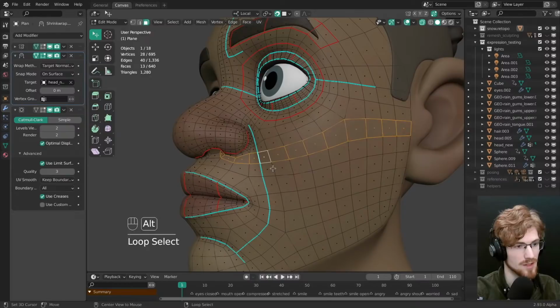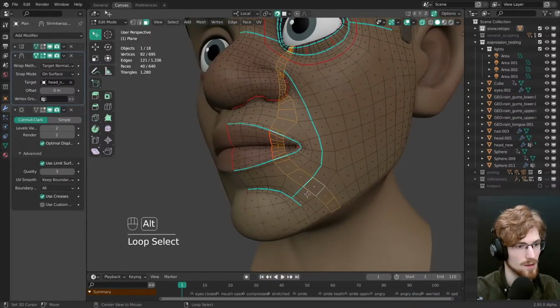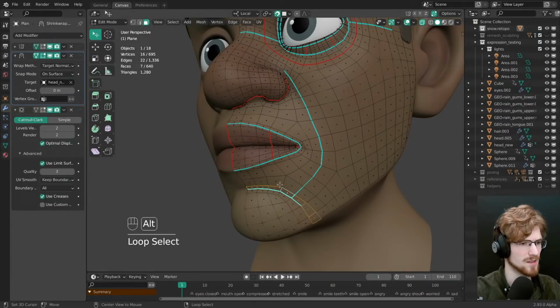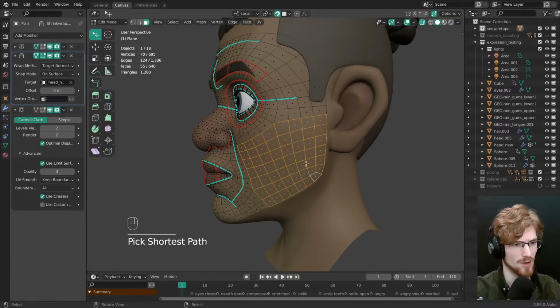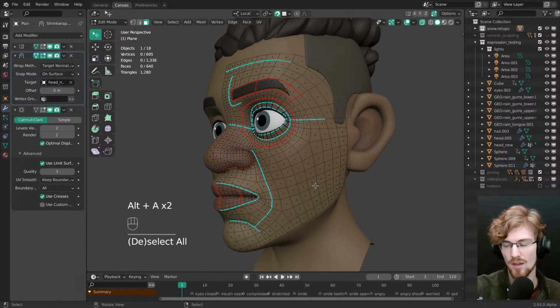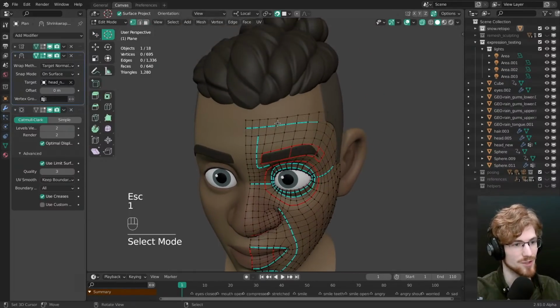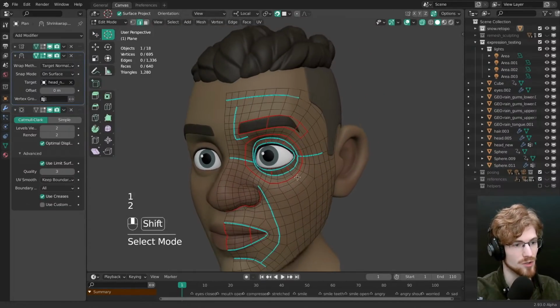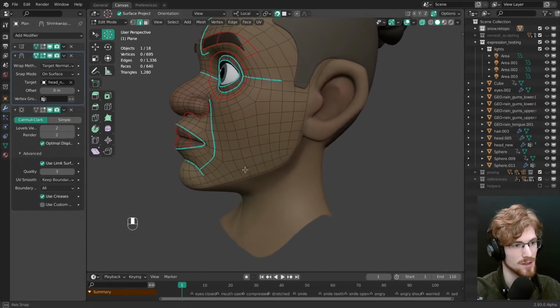But none of it is nonsensical. It's all kind of nice and symmetrical. And even though some areas like over here are a bit dense, it's not like they're any more dense than any other area of the face, so it should be fine. And I have just enough loops for every major crease that I want to have available for animation.